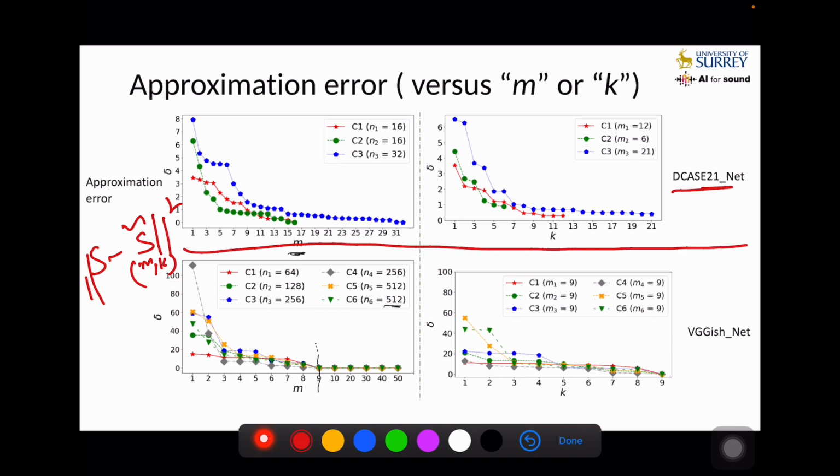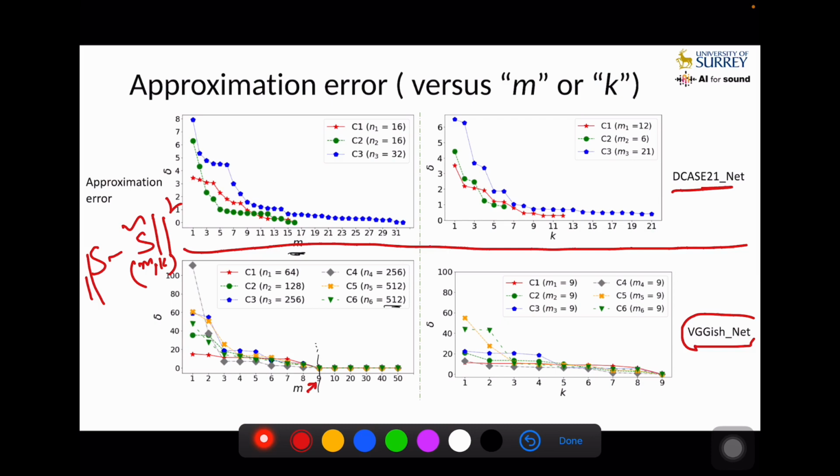For this network, we find that choosing m close to 9, which means choosing 9 columns out of the many columns across different layers, we can achieve an approximation error close to 0. And this same observation is also seen for the other network. So by choosing a small number m, one can compute the similarity matrix with an approximation error close to 0.